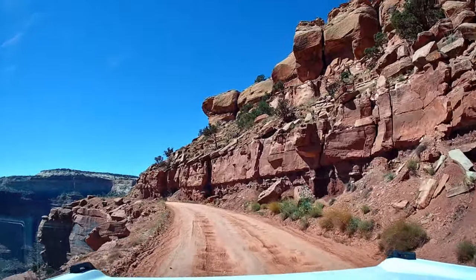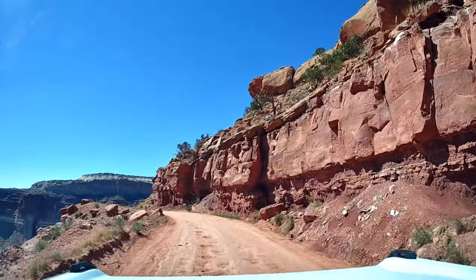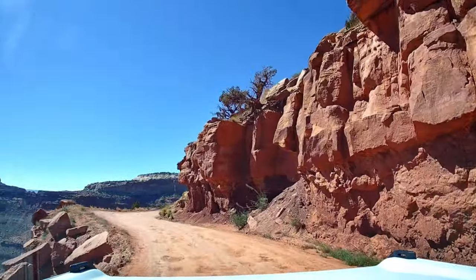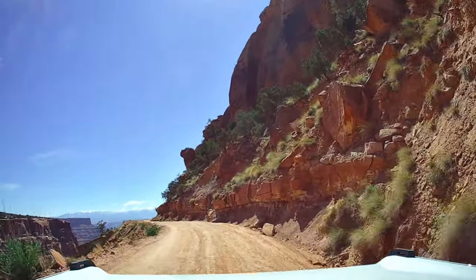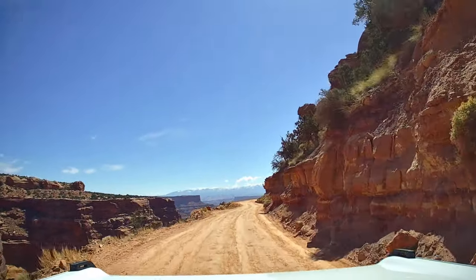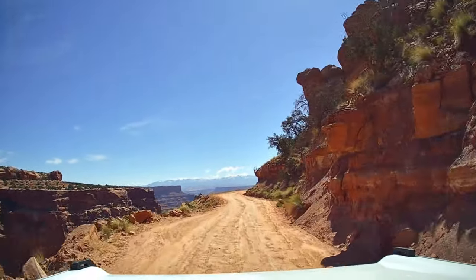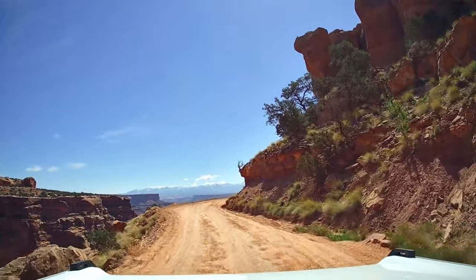Today, Schaefer Trail is a 19-mile long, extremely steep off-road trail that descends 1,500 feet down the sides of sheer sandstone cliffs. With a 16% grade on some sections, it has U-turn curves that drop off 1,000 feet below and not a guardrail in sight. It's been compared to Bolivia's legendary Road of Death. Schaefer Trail is every bit as scary, but don't worry, it doesn't have anywhere near that many deaths.